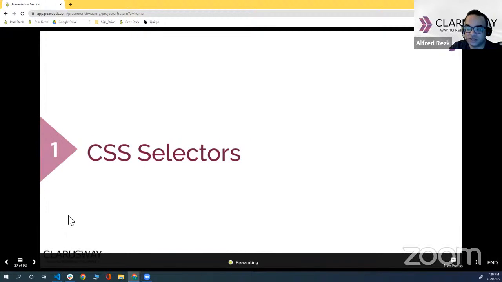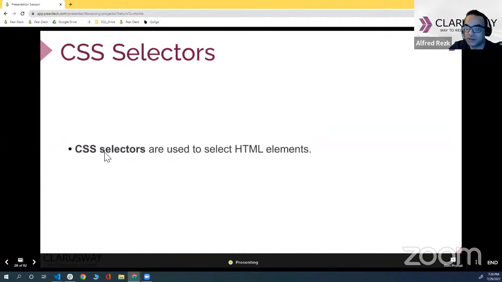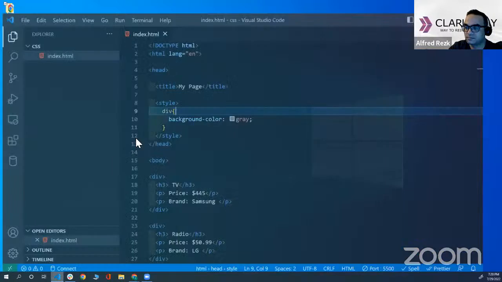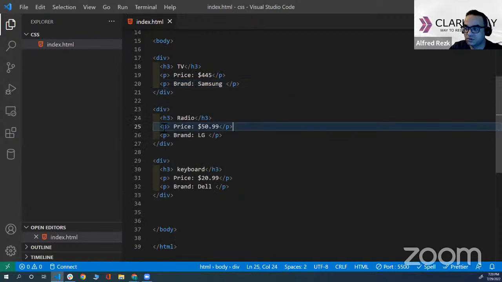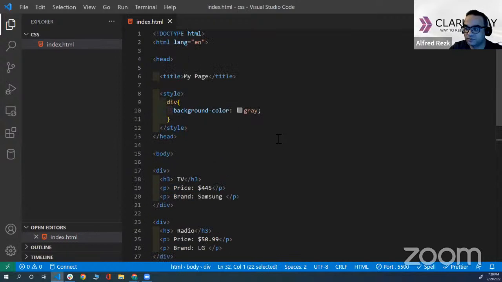So let's talk about CSS selectors. CSS selectors are used to select HTML elements. So you want to select HTML elements. For example, I have 1, 2, 3, 4, 5, 6 paragraphs.